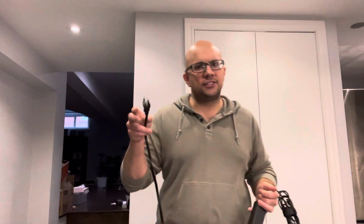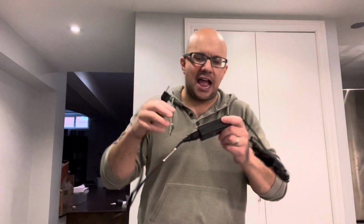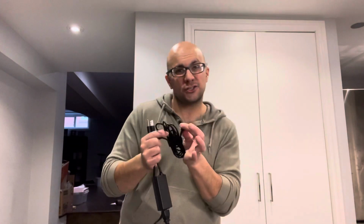You know the feeling, right? You plug this into the wall outlet, you plug this side into your laptop, obviously it's unraveled, and then this power brick is resting on your desk. Eventually, as you move things around, the power brick starts to slide off and falls off the desk. Then it's dangling like this, and either the charger gets unplugged or the laptop moves and messes up what you're working on, right? Or it puts a lot of pressure on the charging port, which can damage it eventually, right?